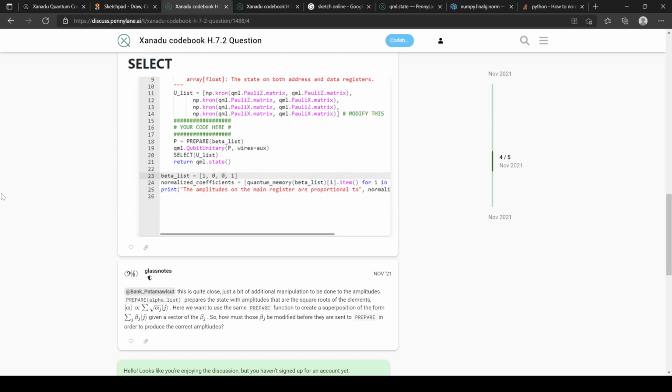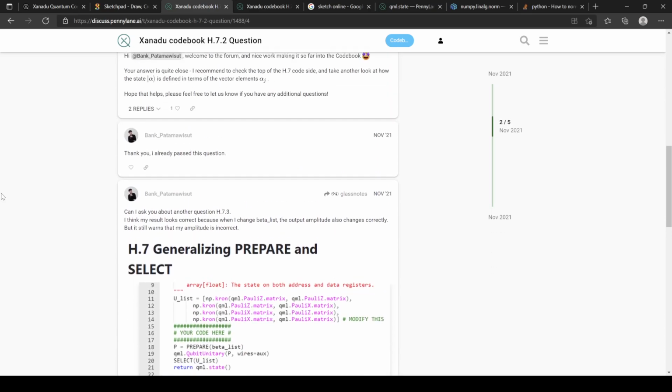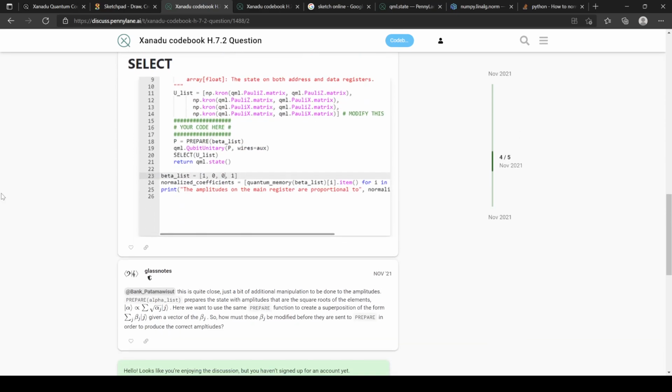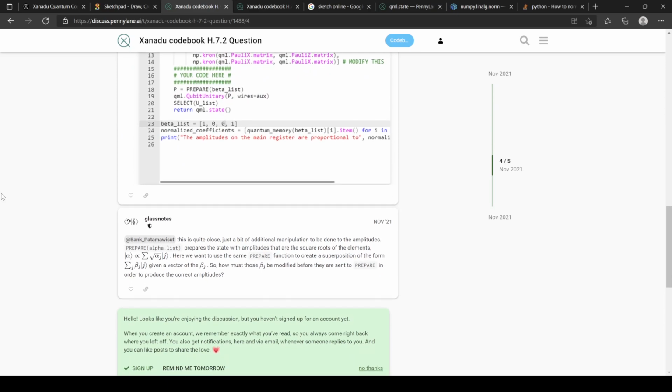Okay, what am I missing here? Yeah, so they must be squared.